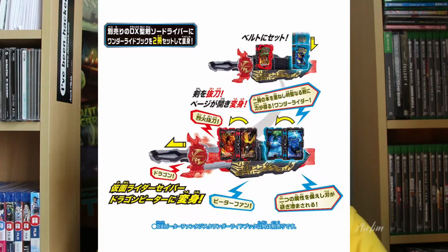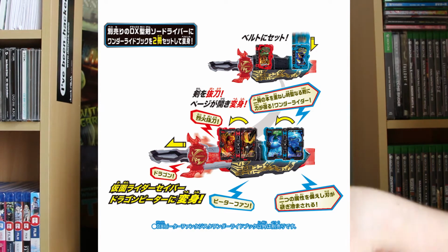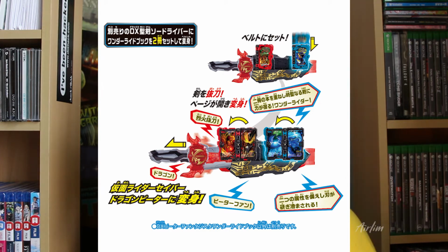So it looks like you have to put them in different things, so not next to each other on this one for some strange reason. So you basically put in the dragon, and then you put the Peter Pan thing in, and it says transform into Saber Dragon Peter. Oh, awesome. Fire Sword. When 2 books are stacked, the power of the Holy Sword dwells within Wonder Rider. Dragon, Peter Fan. The blade is sharpened by 2 attributes. I like that. I really do like that.